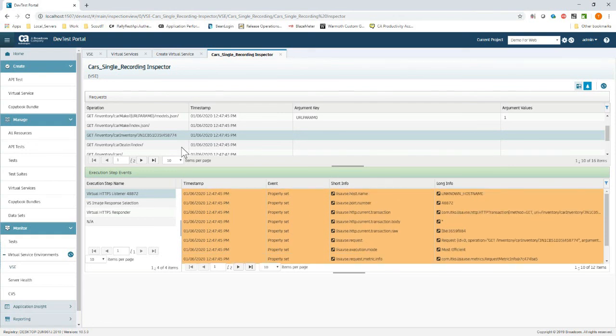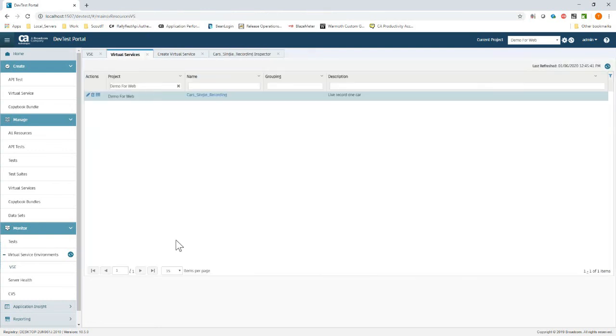So anyway, that's how you did a very quick recording and then just deployed it and kept it running. So now our front end is constantly hitting our virtual service and not the back end. Now I'm going to do some more videos right after this, doing a little bit more advanced stuff. So bear with me.